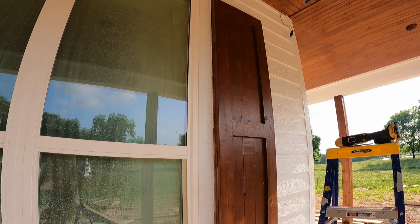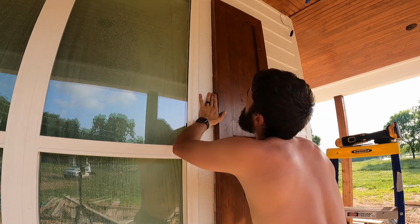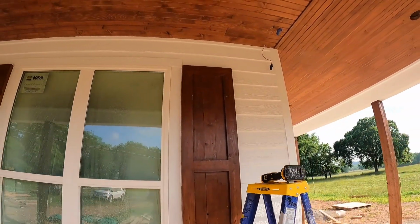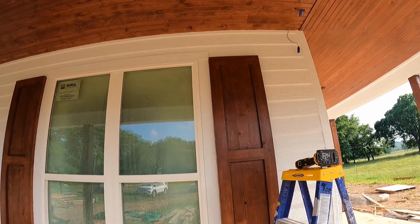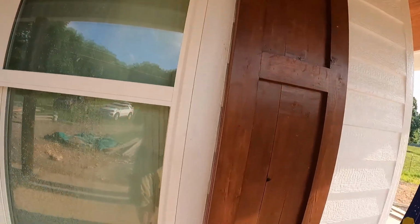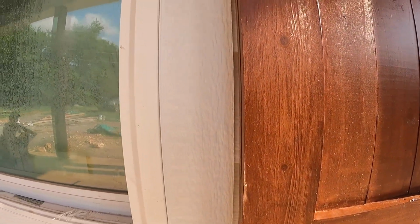I'm gonna have to fix that one. It's wanting to give me a gap on the bottom. I don't know where we got our tilt off just a hair, but you can see at the top we're closed. Down here at the bottom, I'm about a 1/4 inch exposed. We'll go ahead and knock out the rest of these and we'll fix the ones we need to.